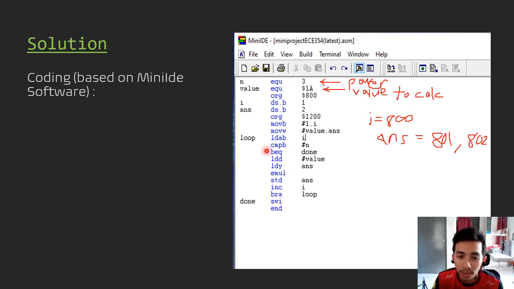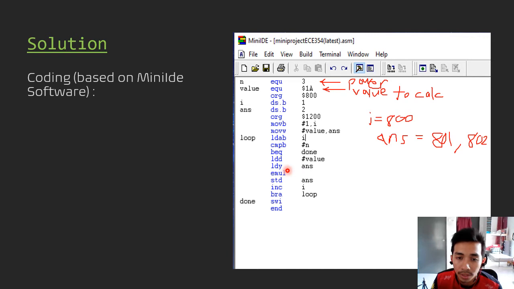If no, it will continue to the next line, which is to calculate the multiplication of the power of 3. For the first loop it will be no, so it goes straight down here to calculate the multiplication. We need to load the value, which is 1A, into D, and the answer into Y, just like the flowchart.